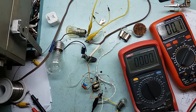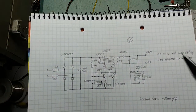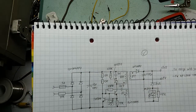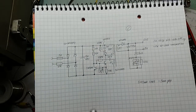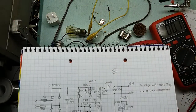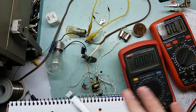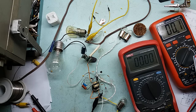The main limiting factor here is the transformer itself, because the transformer here is a coupled inductor, really, and it can store only a given amount of energy and no more. And this happens to be able to provide 5.3 watts with ease, but not more. I guess 6 watts tops. Okay. Did I mention everything?